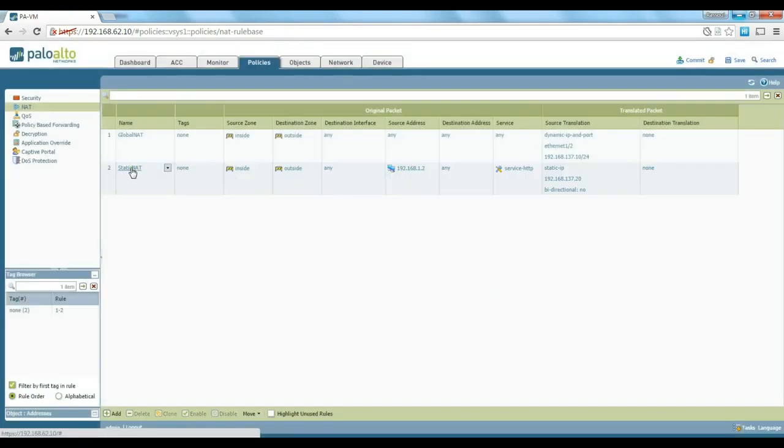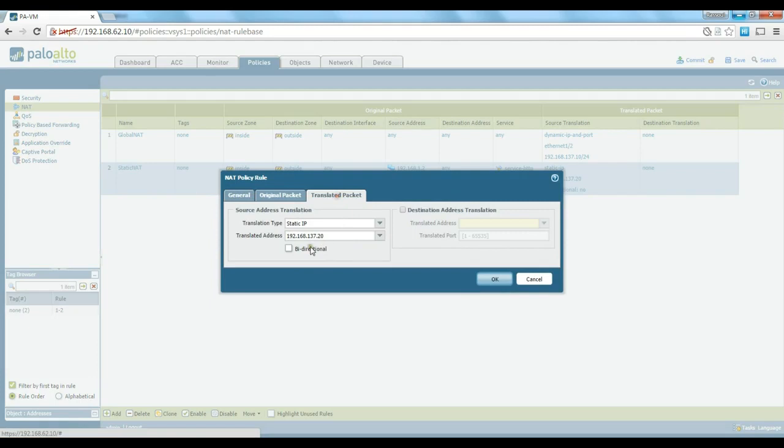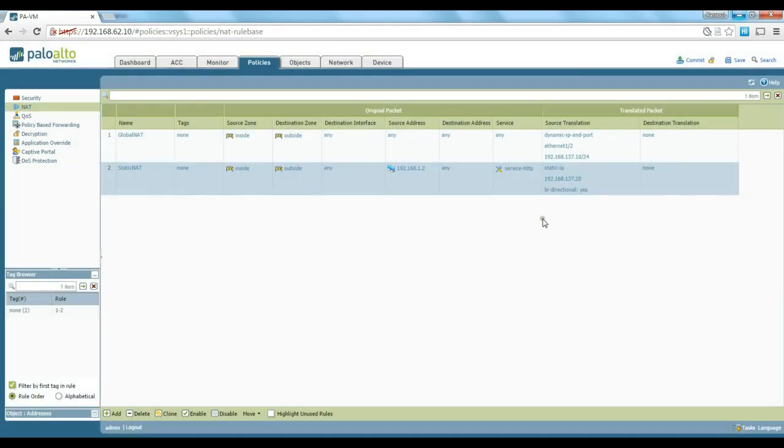Okay, so just click on OK. Sorry, one more thing that I forgot to mention. When you make this bidirectional, it works both ways, from inside to outside and outside to inside. So that's pretty much what we've done. Before we test and try to access this public IP address from outside, this is our external IP address. Our web server, which is located on the internal network, should be accessible from outside.